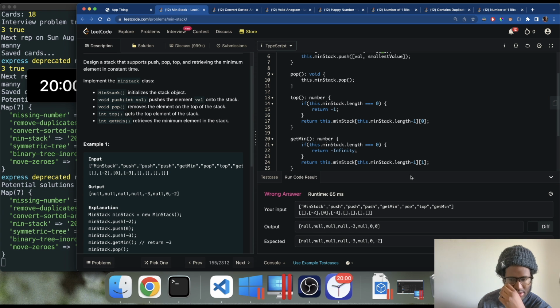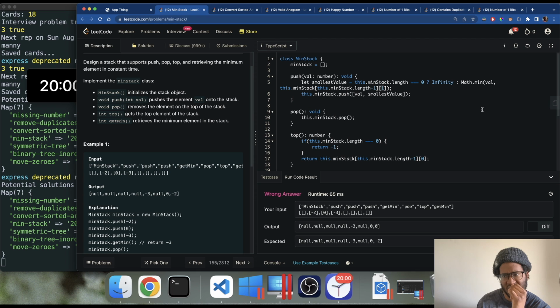So the two things they run at the end is push, getMin, which is -3, so we're good there. We do a pop, which returns null, we get the top, which is 0, and then we get min. It's not the right value.